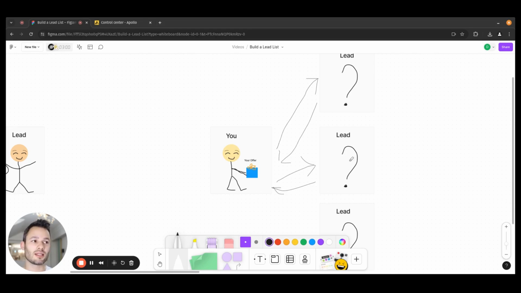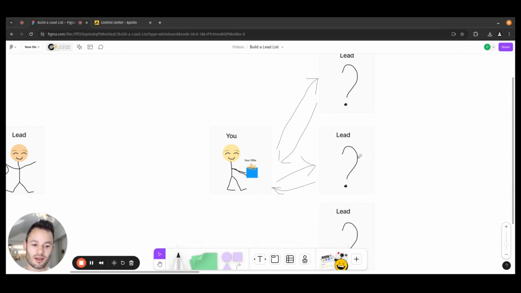The point of the whole lead list is to collect a bunch of contacts that we can then either cold email or cold DM or send letters to, whatever the medium is, that will enable us to ask them whether or not they would be interested in our offer. So that's the purpose. That's what a lead list is.